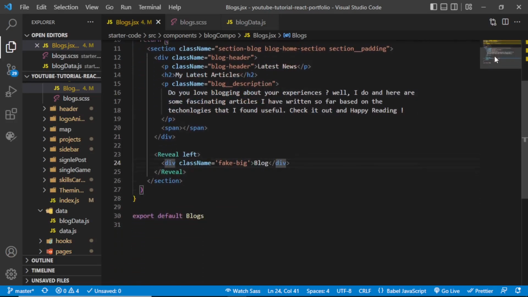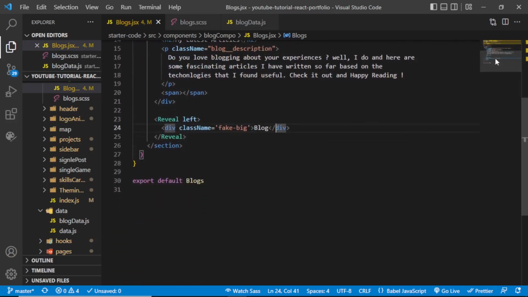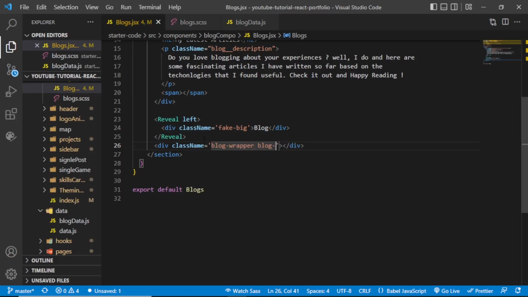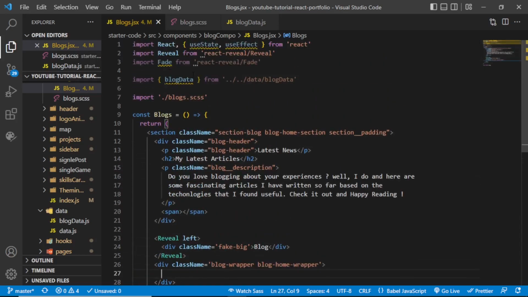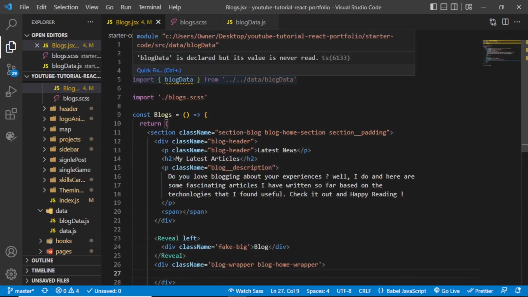Okay, so right after this reveal, I'm going to go with another div, and this div is going to have a class name of blog-wrapper and another class name of blog-home-wrapper. And inside this div, we are going to iterate over the blog item that we import from data.js.